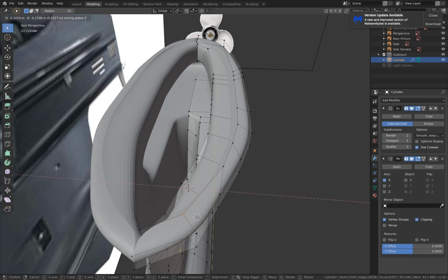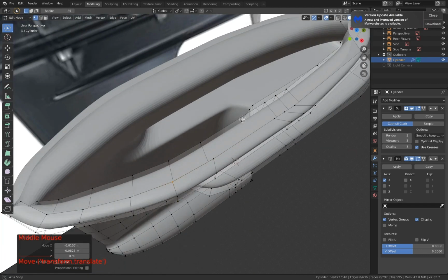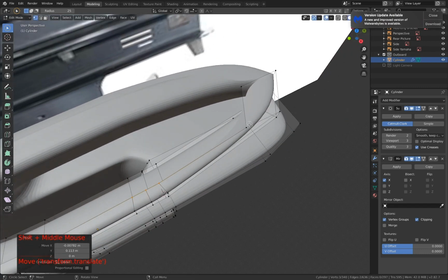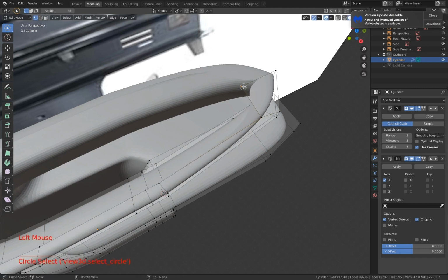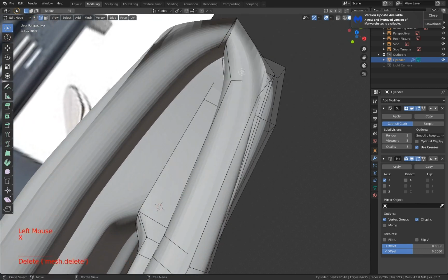Some of the scaling put the vertices in strange places, so I'm just edge sliding some of these vertices into sensible places. It's a good idea to keep doing that as you go, otherwise you'll end up with everything in strange places and it'll just be too big of a job to fix and get right. So tidy it up as you go. It's a bit like cooking, clean the kitchen as you go.